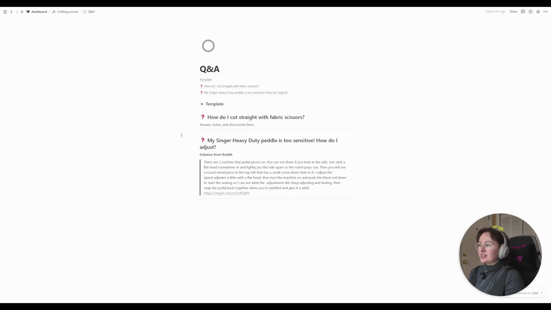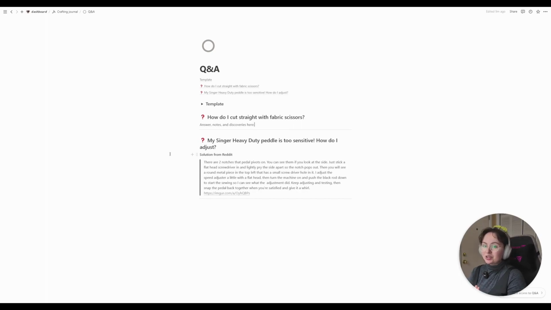One that I already have answered is this problem I was having with my sewing machine when I first got it. I was going way too fast, even though I was putting the slightest amount of pressure on that foot pedal, and I didn't know how to adjust it, or if there was a way I could. So I thought, somebody had to have this problem, so I went on Reddit, of course, and I found this really helpful comment, so I copied and pasted it here, along with the link to the image gallery the user linked, so that I can adjust it when I feel the time is right. So these are just very informal questions and answers that you want to eventually answer one day.